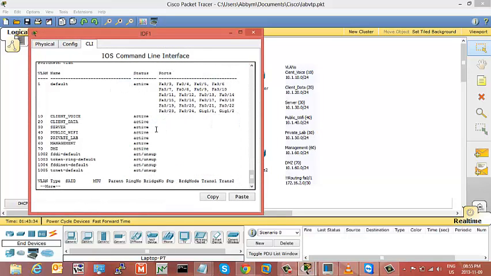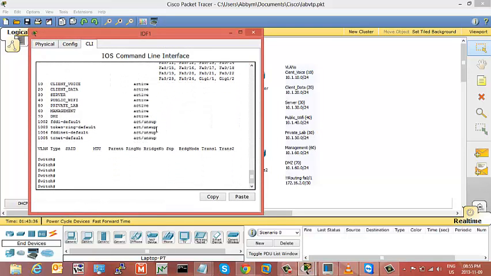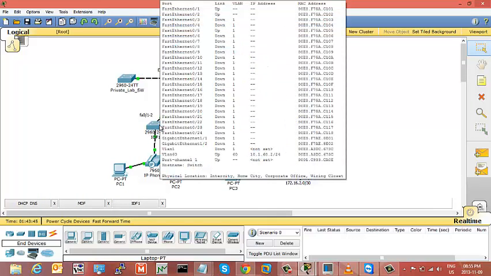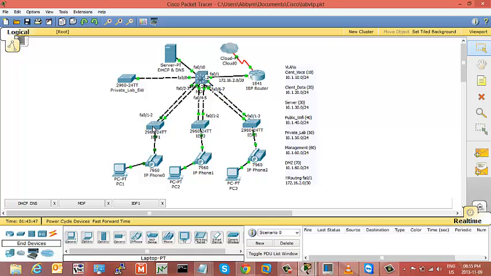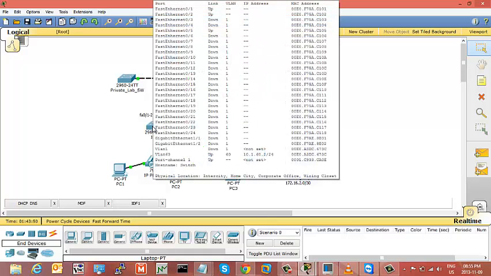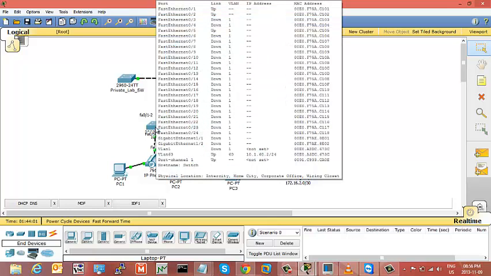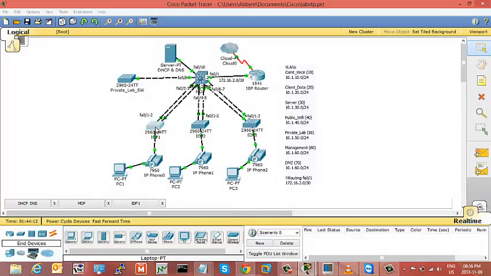So what I'm gonna do, let me just check something so that we can make it standard. From here, if you check, we have got almost like, oh, it's moving out. Okay, let's use port 10. Where are we connecting the PC? Let's check. We are connecting it from port 5. So what we're gonna do, we're gonna take port 5 until 24 to be on the voice VLAN and on the data VLAN, port 5 to 24. So let's quickly do that.